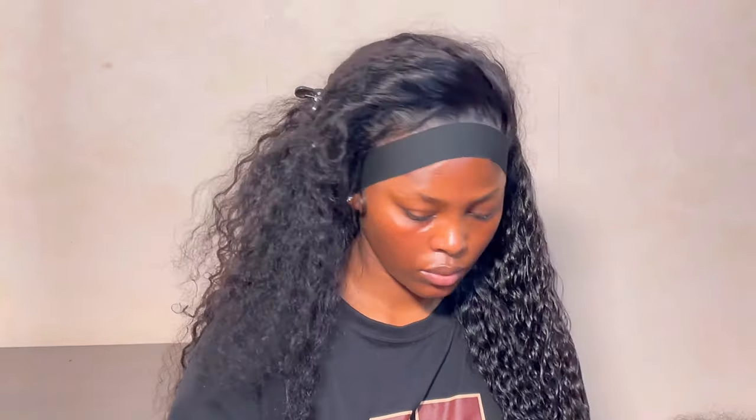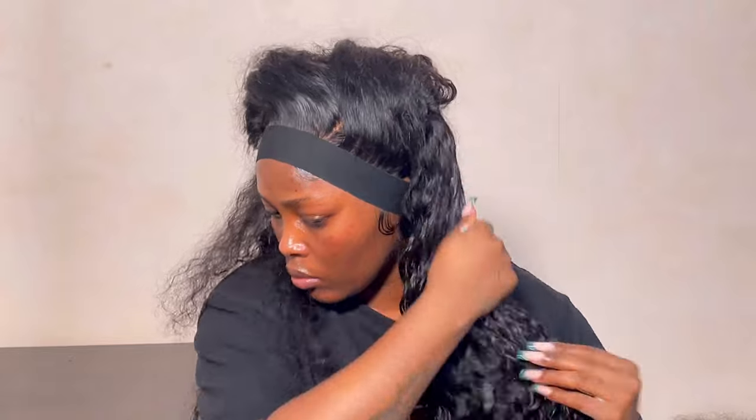Like, so now I'm going in with my ORS foaming mousse, and I decided not to drench the hair simply because I feel like the majority of the hair was already defined, because I only basically had to pluck the unit, so the frontal bit is a bit messy. So I decided to just use my mousse to just revive the curls back in. But you can also go in with water if you choose to.